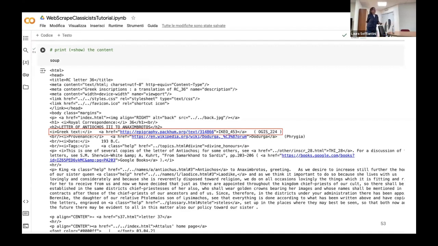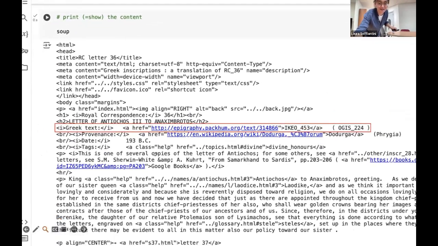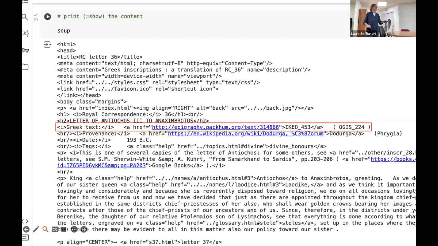So please, can anyone read this sentence and explain what is here, what's happening in terms of tags and content of the tag, just describing to understand what's going on here? Yes, please.